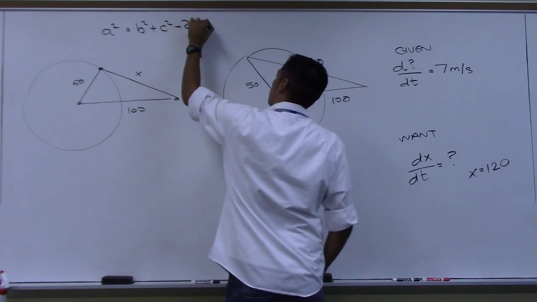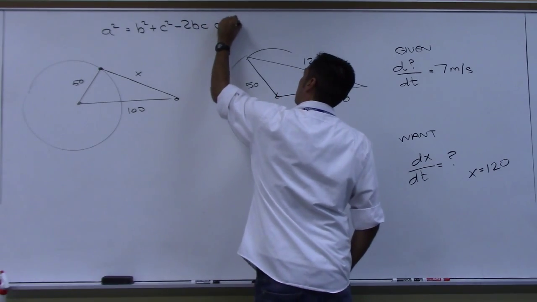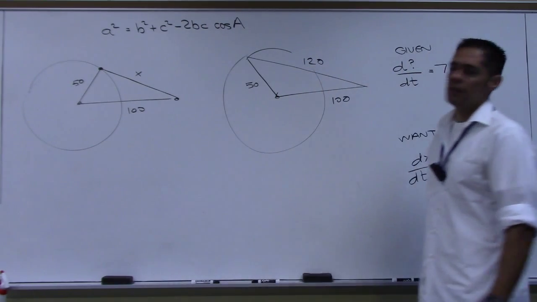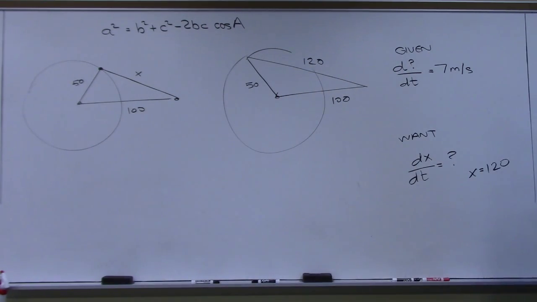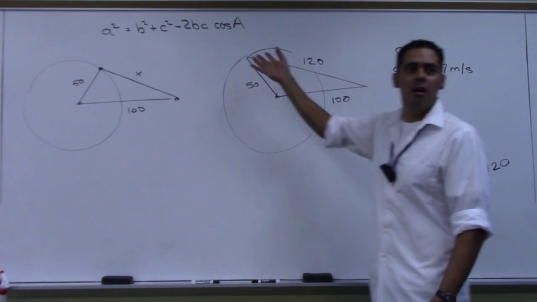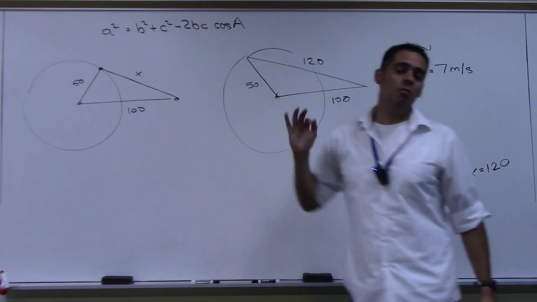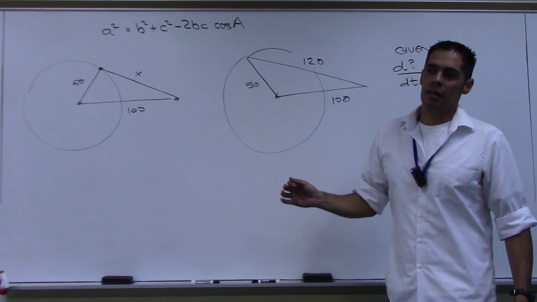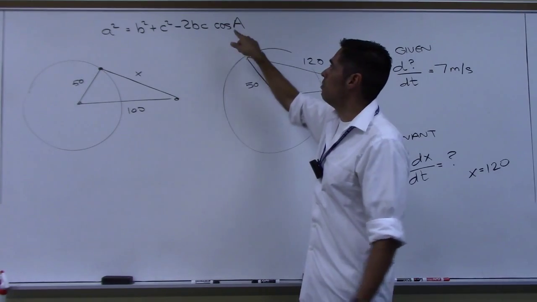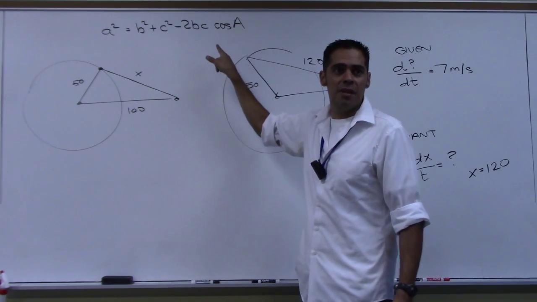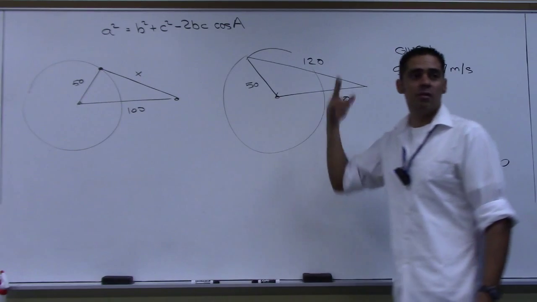Okay, I thought that's the one you were trying to give me, just trying to do it backwards. You can solve that for cosine, and you can get a different formula. From pre-cal, there are different versions of the law of cosines depending on what you are given. If you're given 3 sides, you use the one solved for cosine A. If you're given 2 sides and an angle, you use this.